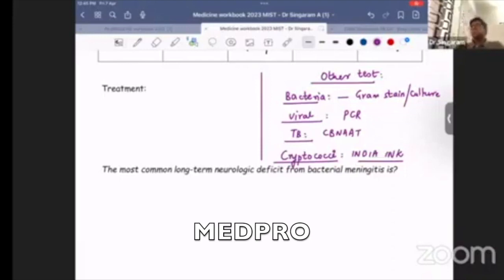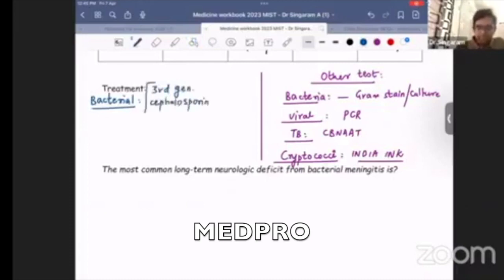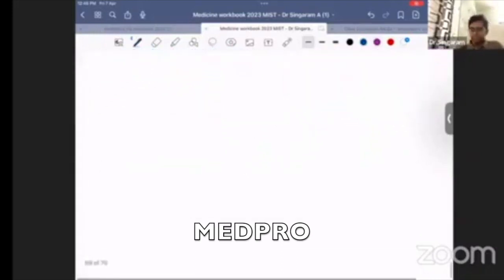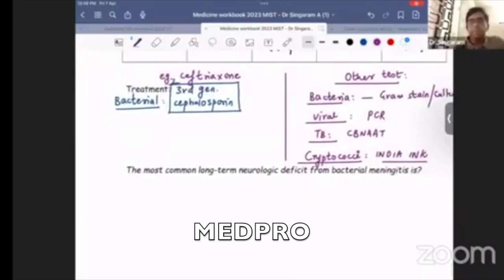That's all. Okay. So, what are the management options? For a typical bacterial infection, please remember, what is the management option? Of course, you have to use an antibiotic. It should be the third generation cephalosporins, which are the drug of choice. We have to give an antibiotic which can penetrate the central nervous system because this is meningitis, correct? So it should have good CNS penetration. For that only, third generation cephalosporin is very helpful. A typical example is ceftriaxone, for bacterial meningitis.